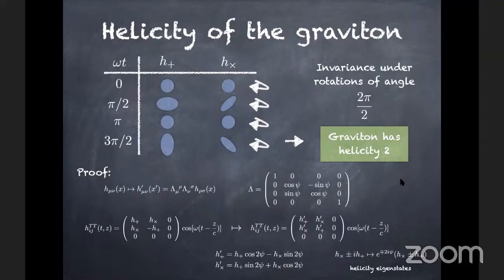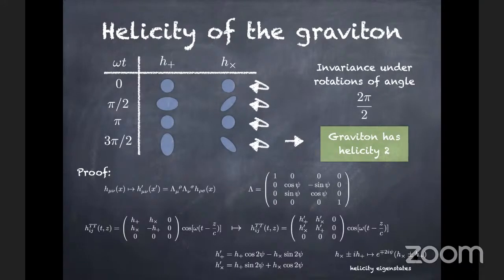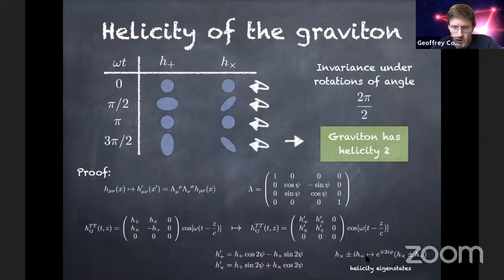Geoffrey, is there not an i missing on the right-hand side of the last equation on the bottom right of the page? Ah, yes, there's an i missing here. Just to be sure I correctly understand, it's an eigenstate? Yes, so it has to be proportional to each other. There's an i missing here.